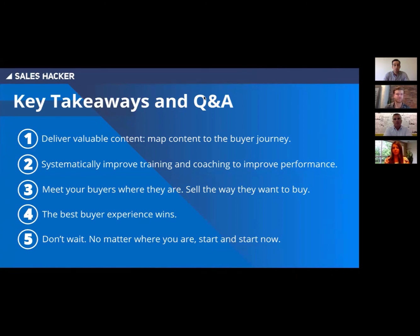But then there's the virtual coaching, right? There's the practice sessions and continuously making sure everybody can deliver a specific value prop or differentiation statement, or negotiate, or whatever it is, being able to coach on specific items. And those are a little more ad hoc. You could do those virtually. And then there's the day-to-day coaching, right? There's the coaching on deals, coaching on calls, sitting in with them and being active. So it's not just coaching from a spreadsheet.